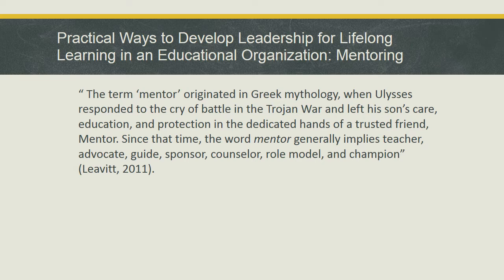According to a 2011 research article written by Carol Levitt, the term mentor originated in Greek mythology when Ulysses responded to the cry of battle in the Trojan War and left his son's care, education, and protection in the dedicated hands of a trusted friend, Mentor. Since that time, the word mentor generally applies to teachers, advocates, guides, sponsors, counselors, role models, and champions.